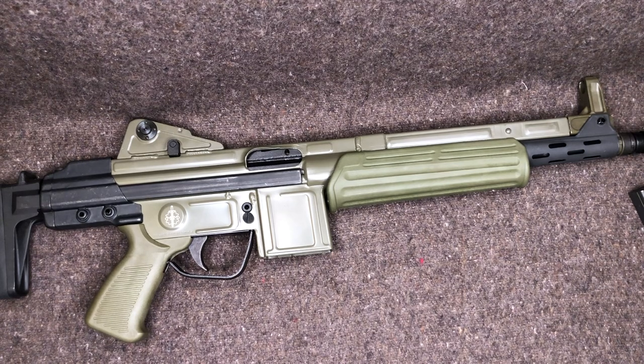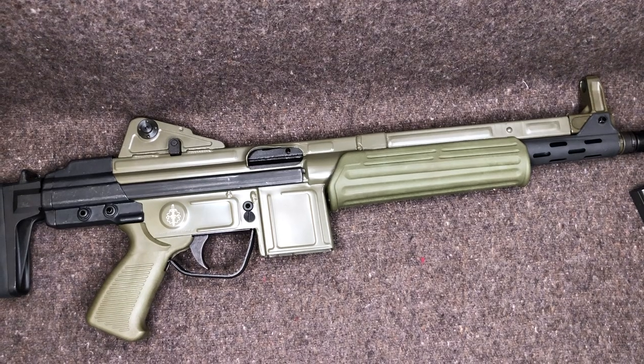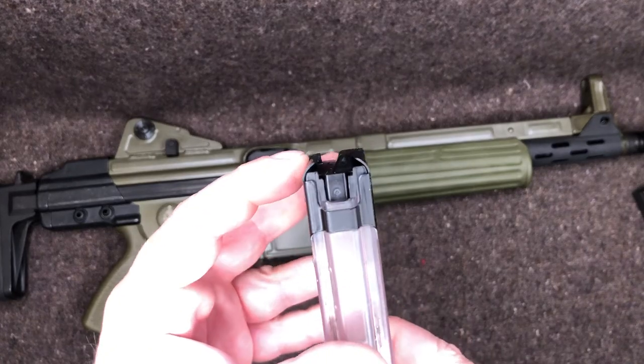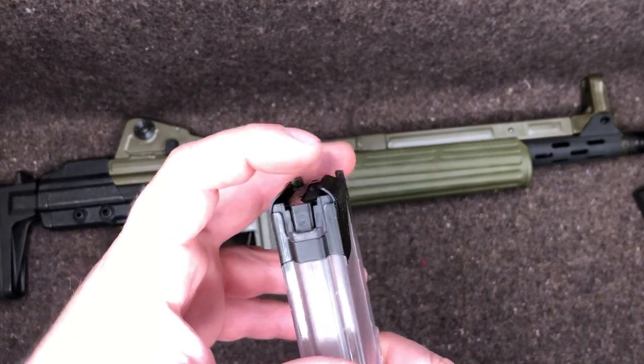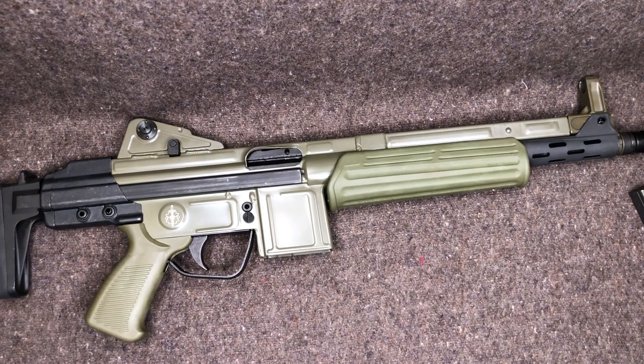I popped the mag out, which is over here. Nope, that's not it. Oh, Ryan. Well, I couldn't find the smoke one I did this on, but here's my clear one. It's hard to tell, but these lips here are kind of pushed down, and so I think it's crunching a little bit. I mean, it still functioned fine.